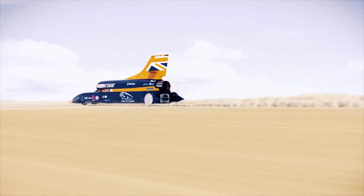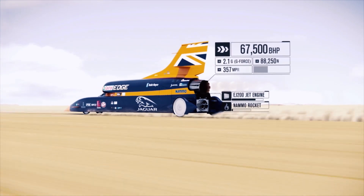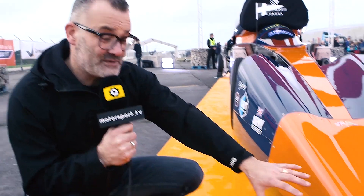We finally get an opportunity to have a look front to rear at the Bloodhound car. 1,000 miles an hour is the peak speed expected when it finally does its runs in South Africa — obviously way above supersonic. The SSC did that several years ago, but we have to remember this car is going incredibly fast. The aerodynamics are supersonic, so we start at the nose tip.